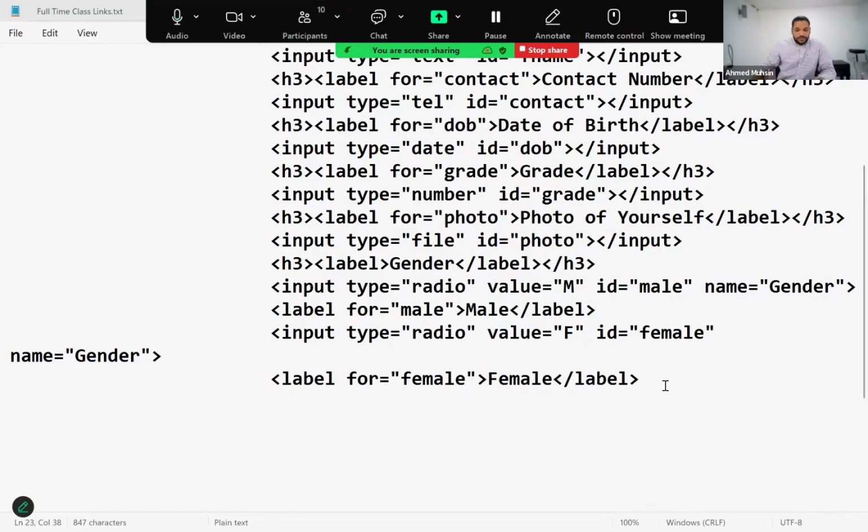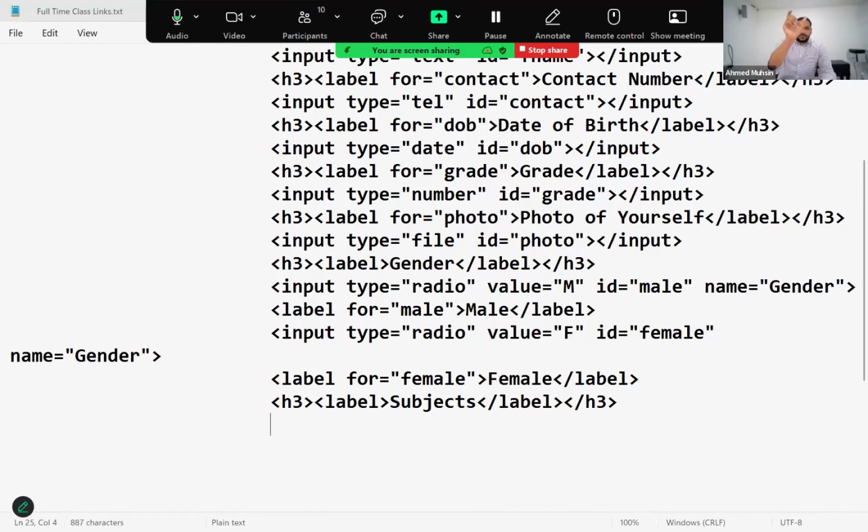So now what do I do over here? I'm going to open up a new label in H3. H3 open, H3 close. And I'm going to open up label, label open, label close, and say Subjects. Then how do we do it?